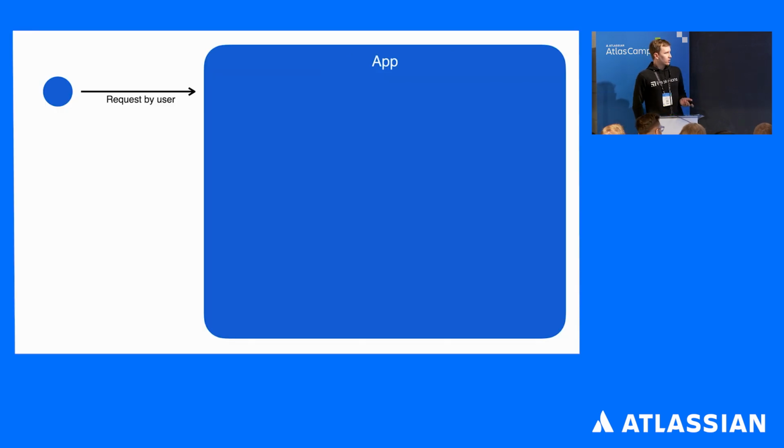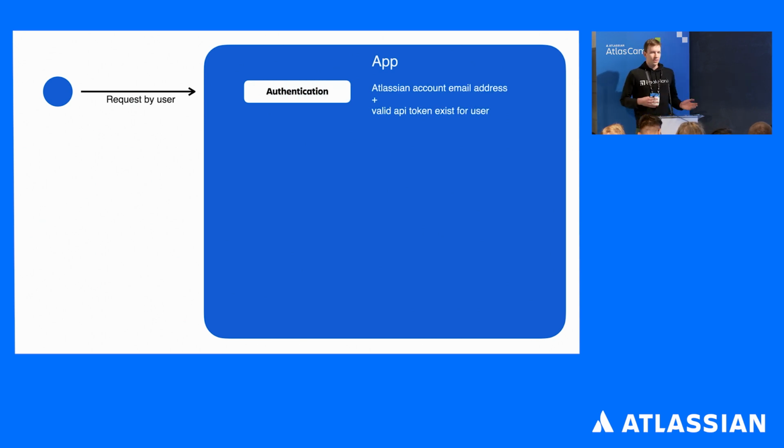Now, what happens when someone calls the API? So there's a request from the user to the app. And the first thing we do is we check the authentication. So the user has to authenticate with his Atlassian account email and the token we just have seen. And we check in the app, the first thing: is this token valid, and is it related to the user calling the API? If that is not the case, we return a 401, so the user is unauthorized, and you can't use the app with that authentication.